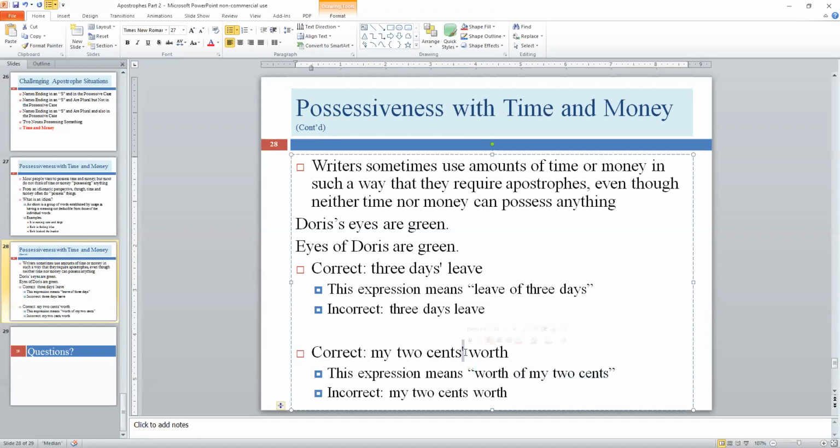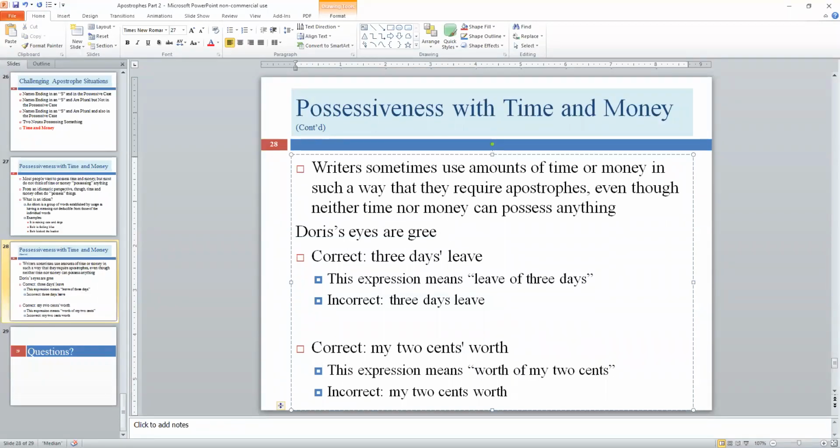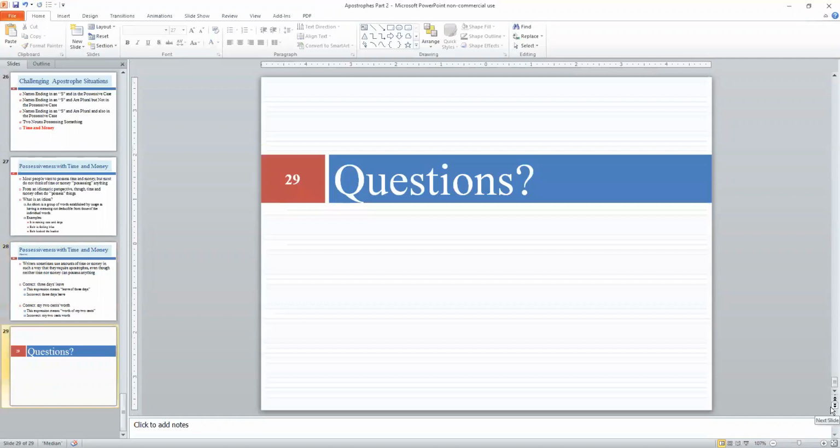This is idiomatic. It's a little bit tricky to remember because we really don't think of it being true possession. And so this might be one of those ones that you just want to flag and think, okay, I don't have to memorize this rule, but when it comes up, I'm going to be sure to look it up to make sure, do I put an apostrophe here or do I not put an apostrophe here? Just remember there is a rule.